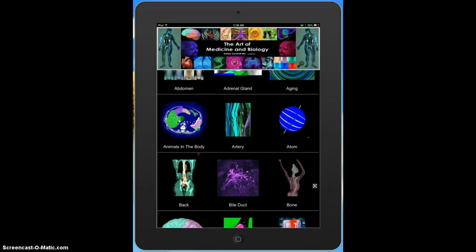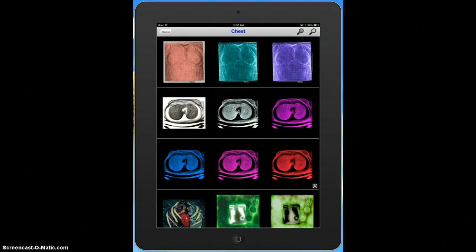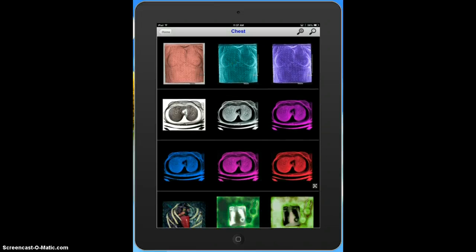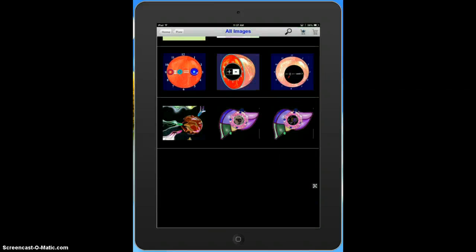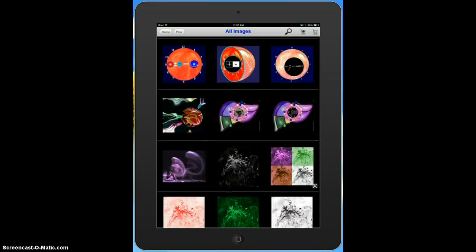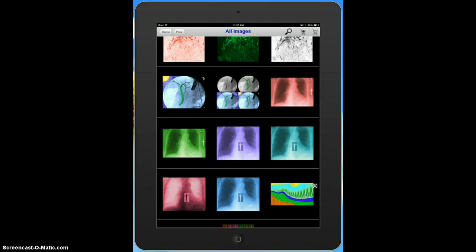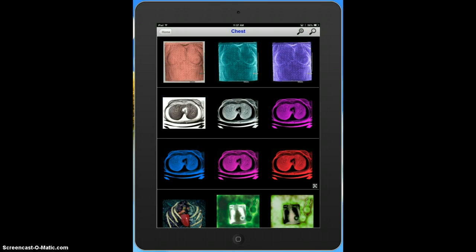Now from here, let's say I go to a particular item, and I want to do a global search from here. So that'll pop me into my global search area. I can look for something. Now if I hit previous here, it'll take me back to the category that I was in.